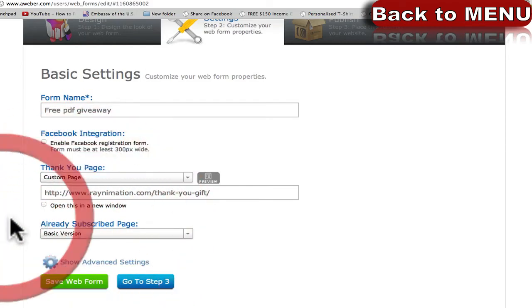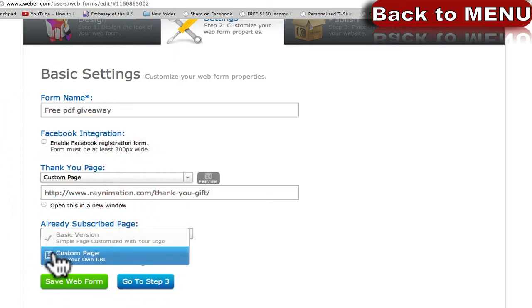Okay, so it's useful when somebody signs up again for a different giveaway. You can say here, you already have this downloaded probably, or here are the 3 gifts that I'm giving, things like that. So you're changing the basic version to another custom of some kind? Yeah, custom page is again my URL, my page that I create myself.